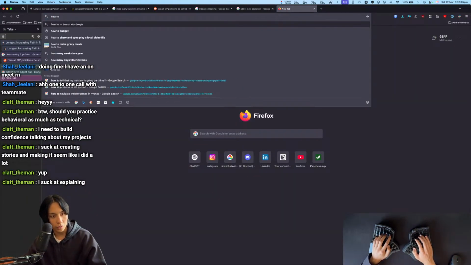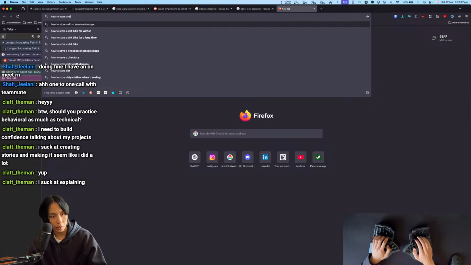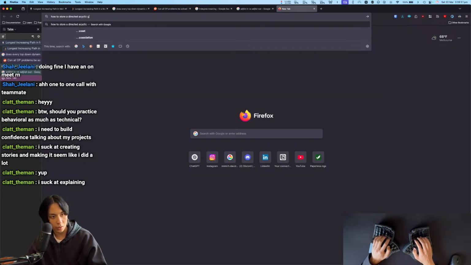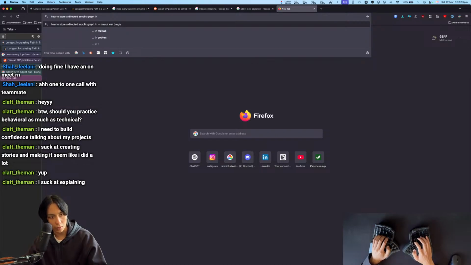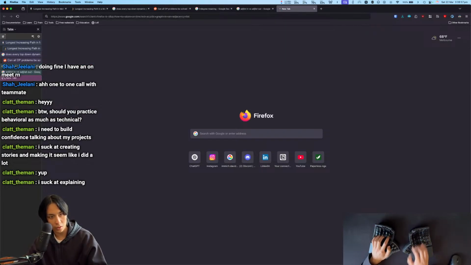Okay, how to store a directed acyclic graph in an adjacency list.